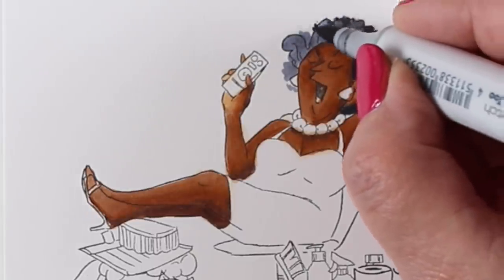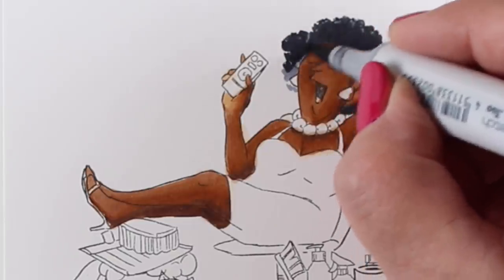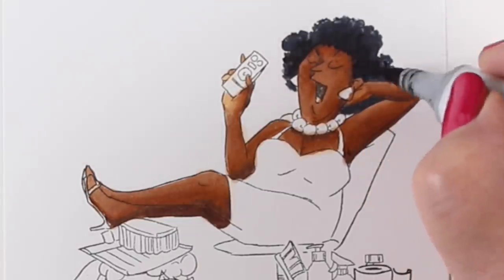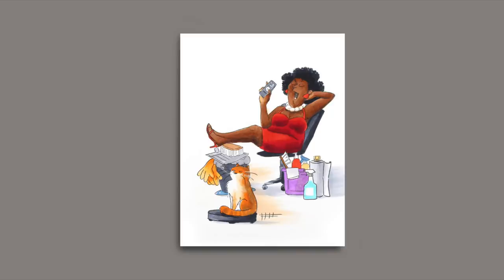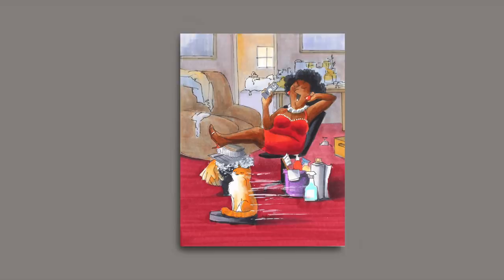One thing you can do to transform hair that's drawn as a straight-textured hair into something a little more on the curly side: just use your darker marker and make little stipple dots around the edge, and then you start getting that textured look to the hair. You can also make the hair longer by doing the same thing. Then I moved into transforming her into a dark-skinned woman, added in all the rest of the color for the main portions of the scene — the Roomba and the little buckets — and finally added the scene in the background. I gave her a setting, a room with a chair, a table, and another room behind.